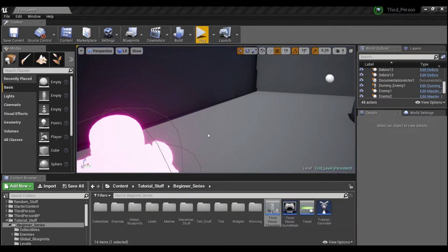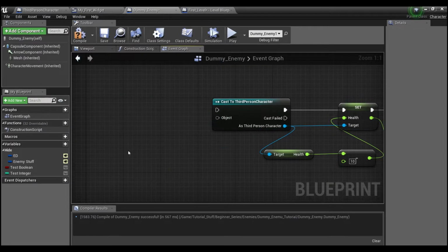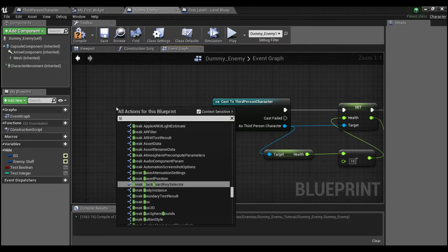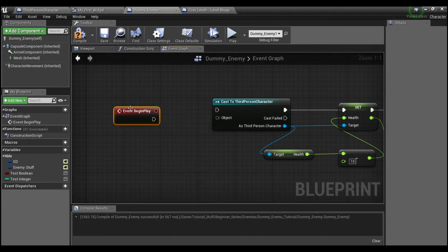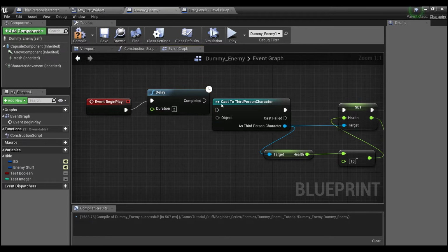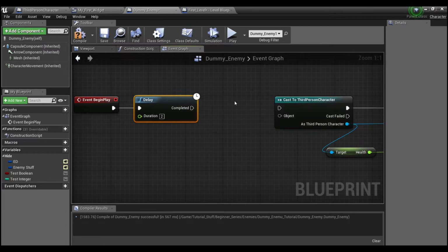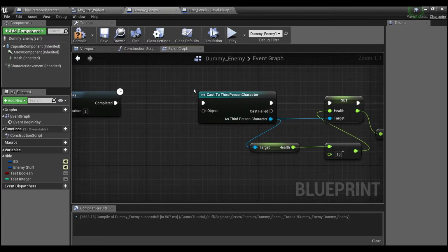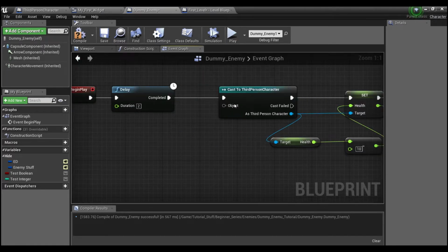The problem is, what happens when you want to do something that you can't use an overlap event for? So what about if we were doing begin play and we wanted to do the same thing? We just wanted to maybe have a delay, we'll wait 2 seconds, and this is some character that the player is not going to run into, or some event that you're not going to get an overlap for, but you want the same thing to happen. So what are we going to plug into here?